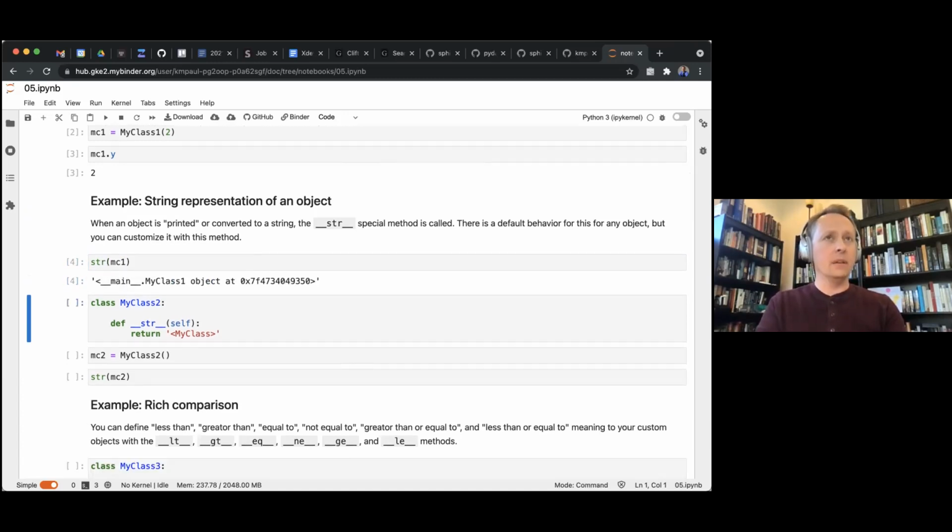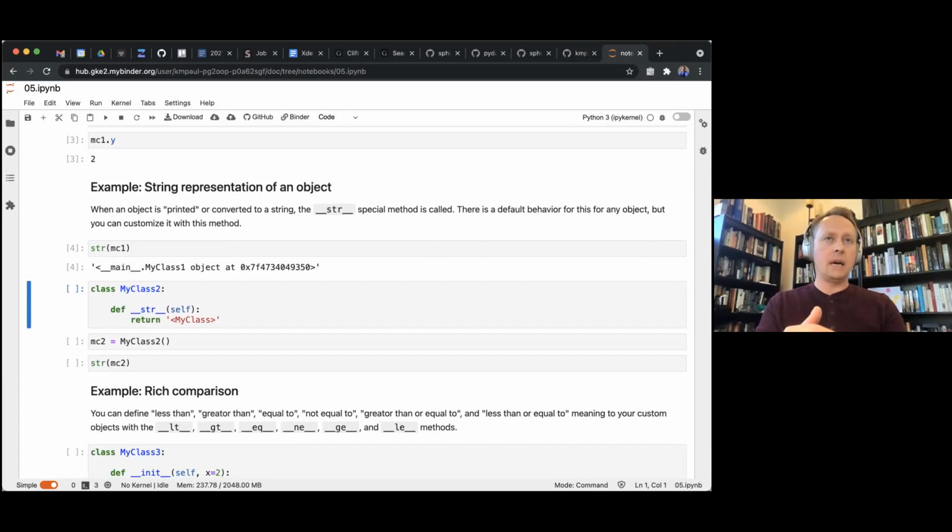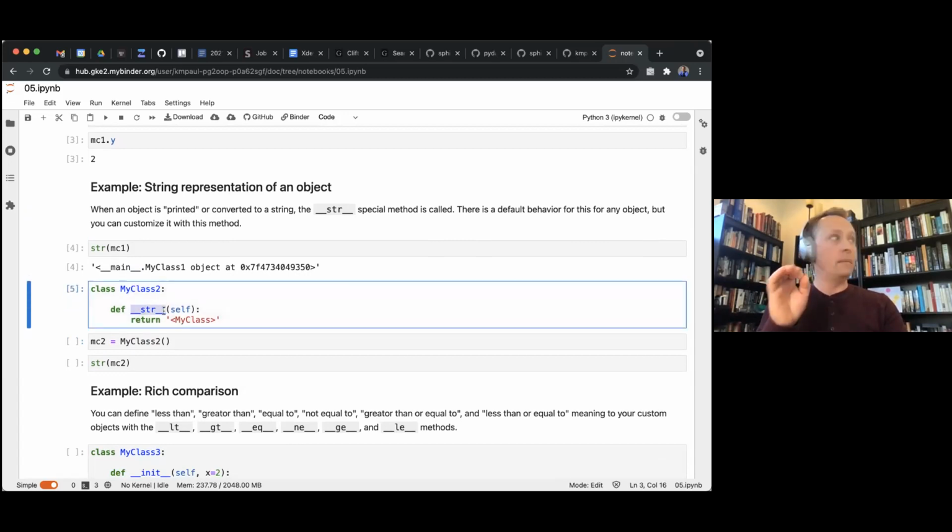It's not terribly informative, doesn't tell you a lot about the actual object. But if you wanted to customize what that string output was when you pass the object into the string function, you could do that by creating your own str special method.